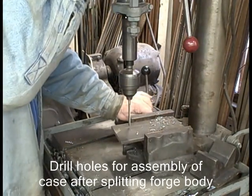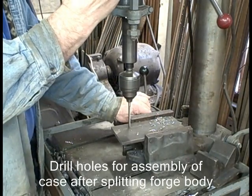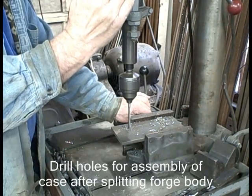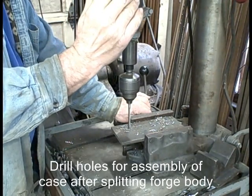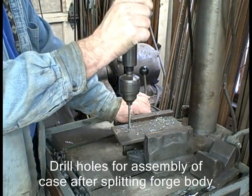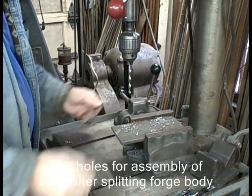I'm drilling quarter inch holes here. The holes in the end are going to be 3/8. I'm going to show drilling these. When I drill anything larger than a quarter of an inch, I'll always drill a small hole first and then use the larger bit.